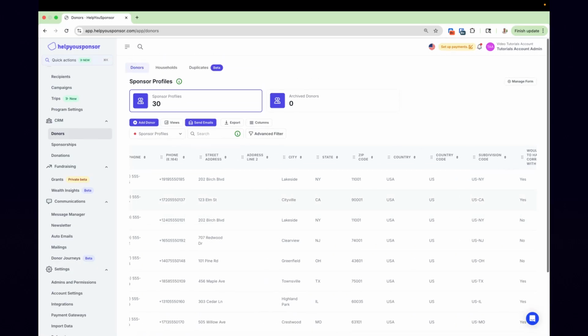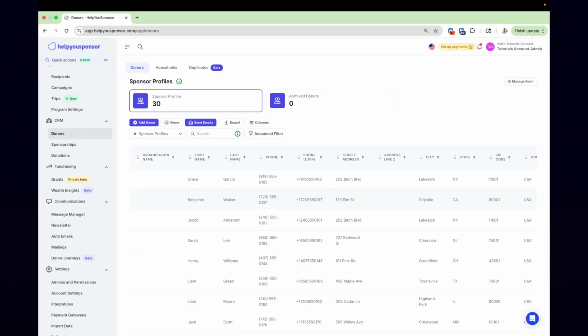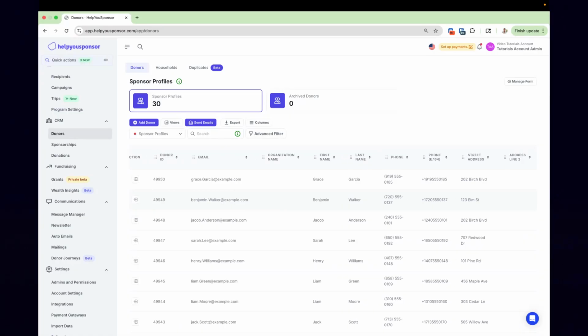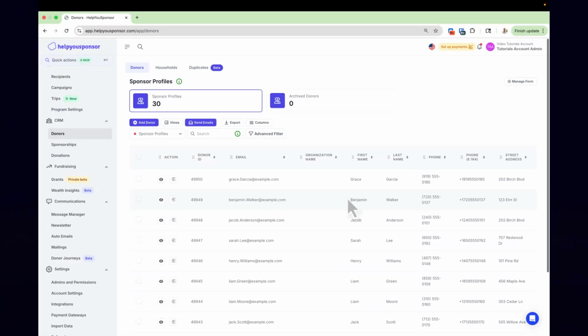So yes, that's how you do an import for an update for any information, be it donor information or recipient information. The requirements you need are a unique identifier within your system and to map it to a unique identifier of the data that you have. I hope this was helpful.